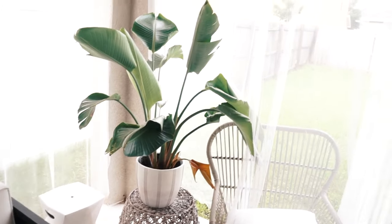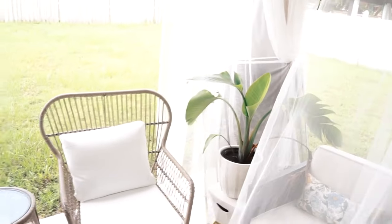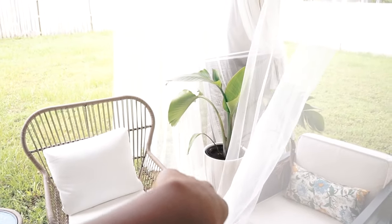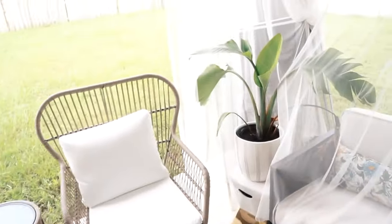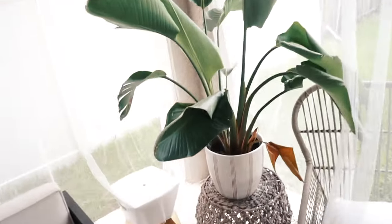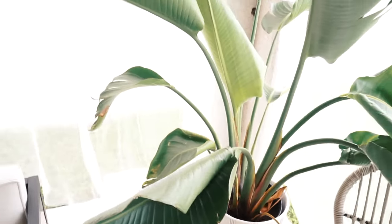So most of you know, if you don't, this is Jim. This is stone, gem stone. I purchased them together. They were much smaller, probably about that size, if not a little bit smaller, but I'll tell you about what happened over here. I think I've had them since February, March-ish. I could be off counting it by a month or two. But as you can see, you don't even have to look close, y'all. First and foremost, stone, like gem, had two separate plants in one pot, right? They both had two separate plants.